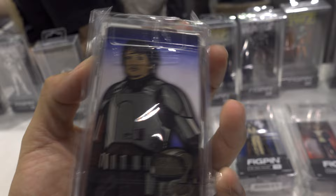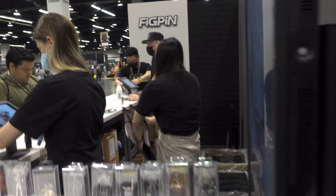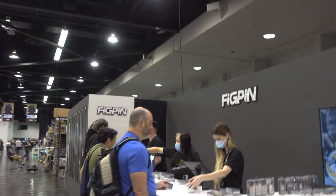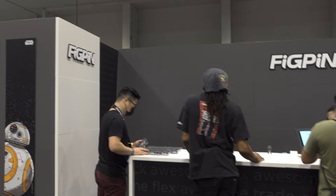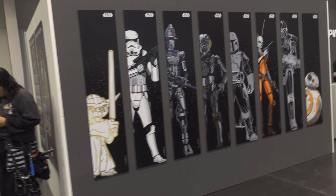But those seven are only available here at the Con, so get it where you can. This is awesome — that's the Fig Pin booth, again number 2767. Here's the full booth — I'm going to take you for a full spin around it. Real nice clean setup. I got to go buy some pins. More booth tours coming your way.